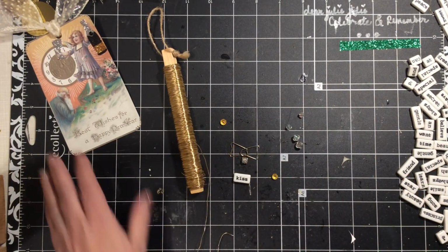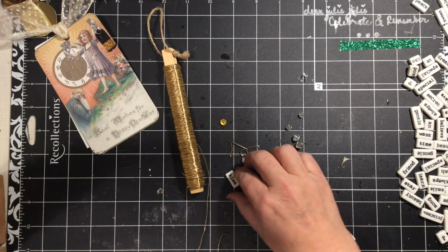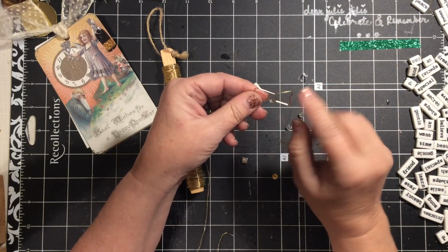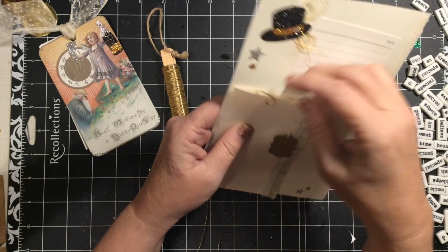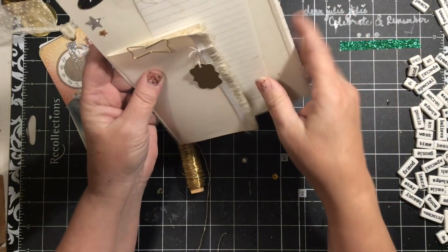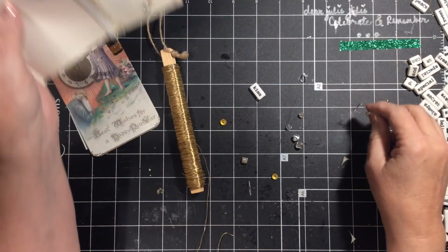Hi everybody, it's Julie and I have a quick paperclip tutorial for New Year's. Could be used for Valentine's also. But what I'm going to do is use the kiss word, and I have this bow paperclip, and I thought it would be cute to have the picture of the kiss and be able to put this on here. So it'll say kiss, and hopefully that'll be the kiss at midnight, hopefully.